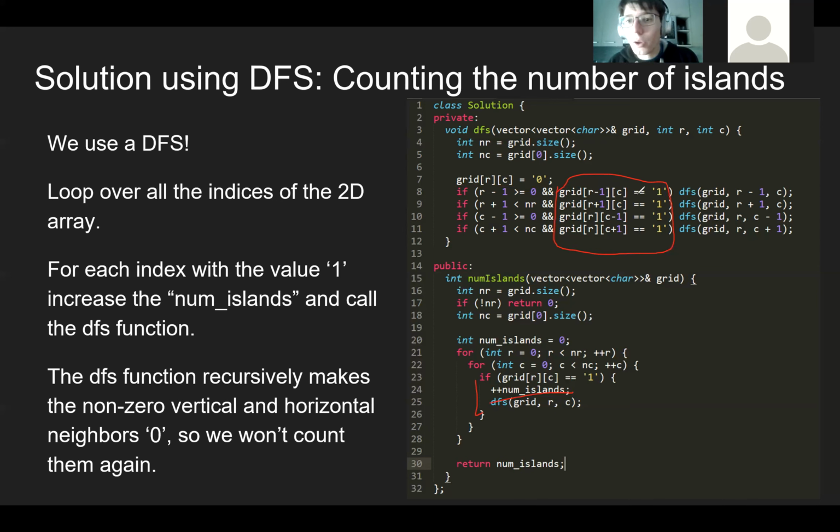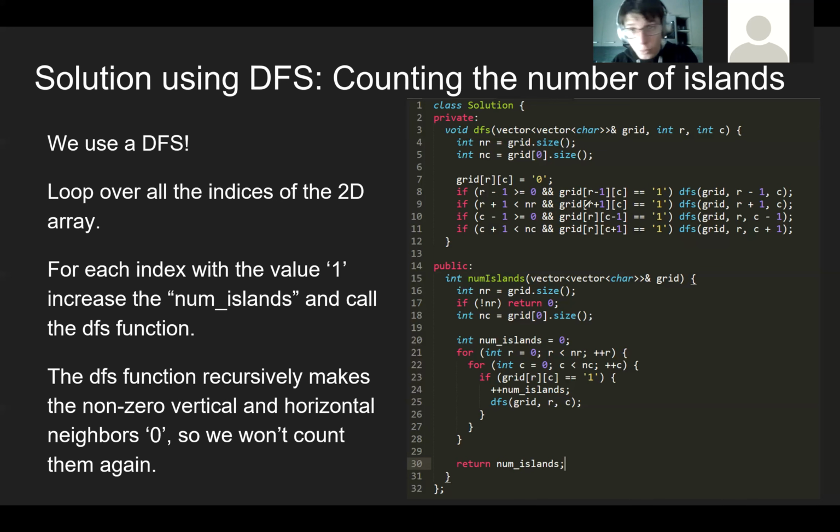But anyway, what we're going to do is say, okay, for the thing that's to the row minus one, so the thing that's above it, call DFS and mark that as 0. Then do that with all of its neighbors. And then for the thing below it, do the same thing. If there's not a 1, then we don't need to worry because that already is water, not part of the same island. And do the same thing for column minus 1, so things to the left and then things to the right. It's going to keep going outward in one direction before ever going back and then going outward in a different direction.